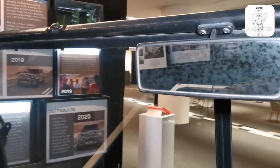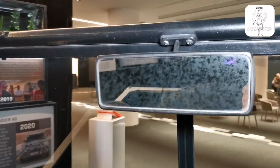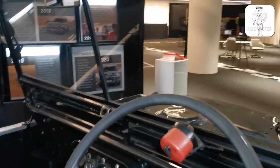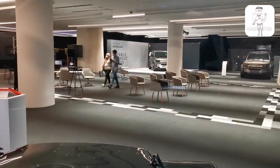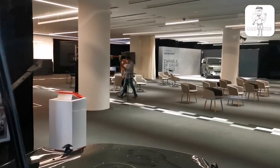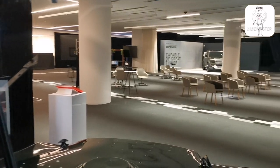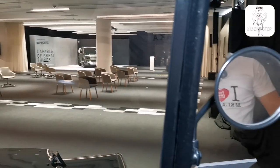Ini cermin belakang. Okay. So, sistem yang begitu senang. Kalau anda driver, anda tengok macam ni. Okay, you see the left. This is the windscreen. You see the right. You get your wing mirror.